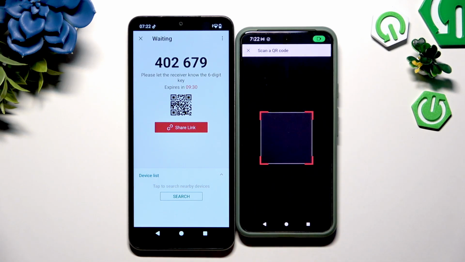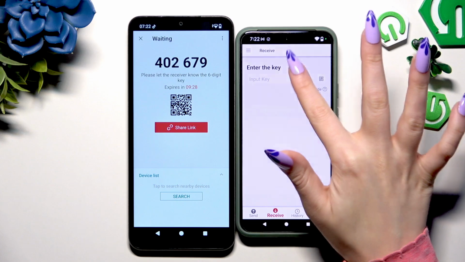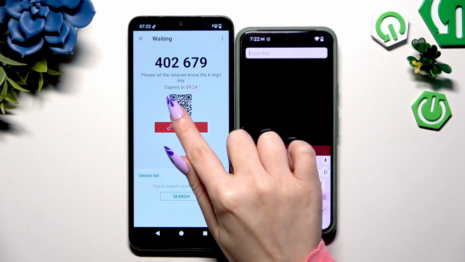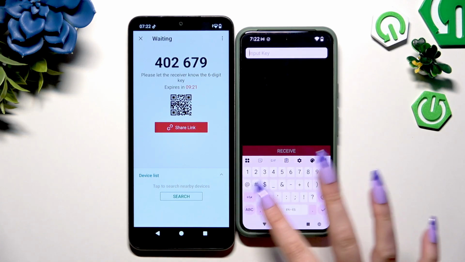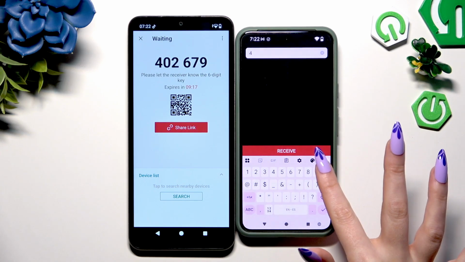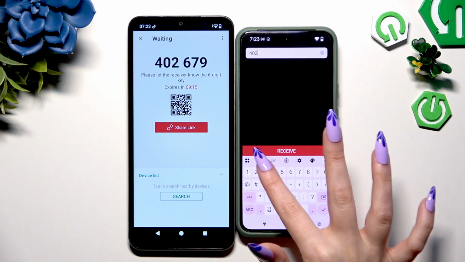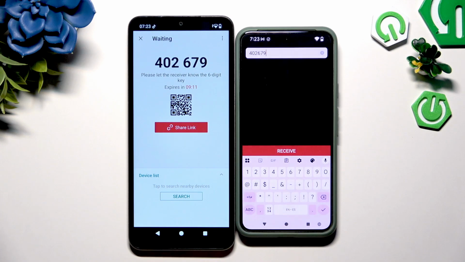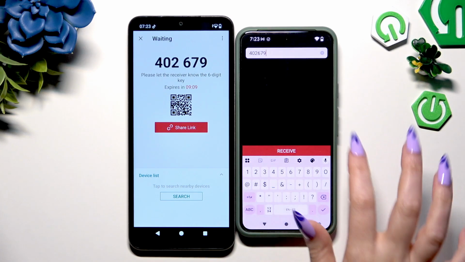If you wish to input the key, hit the Input Key section, type in all of those numbers before they expire, and then hit the Receive button to connect.